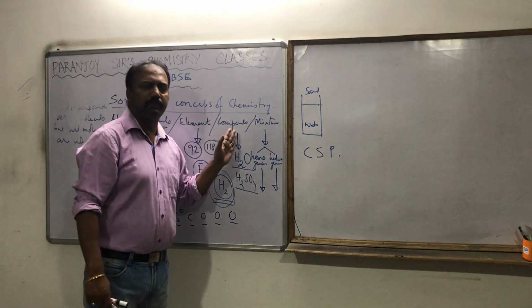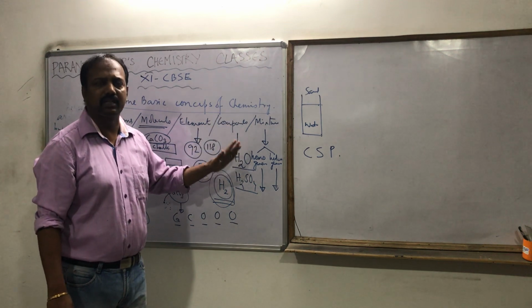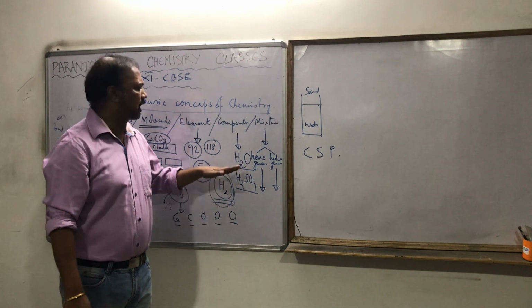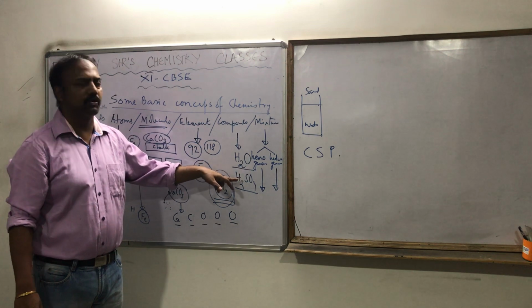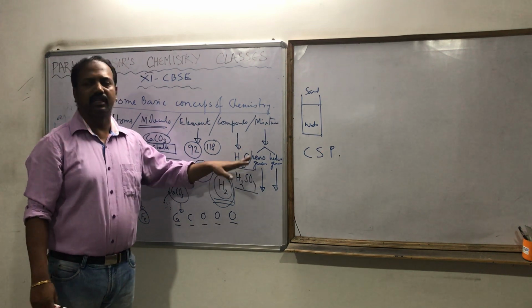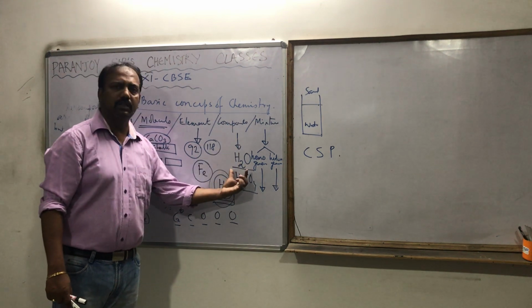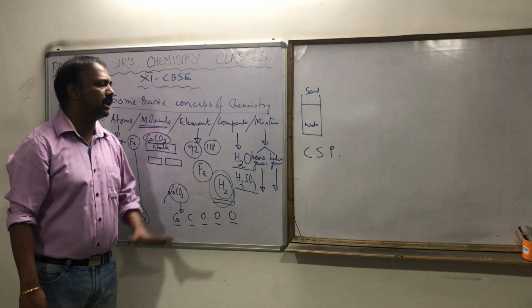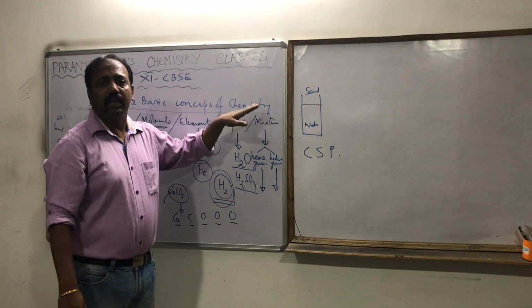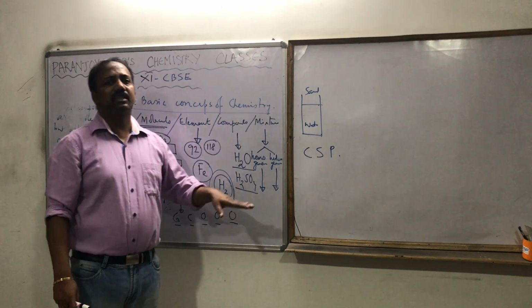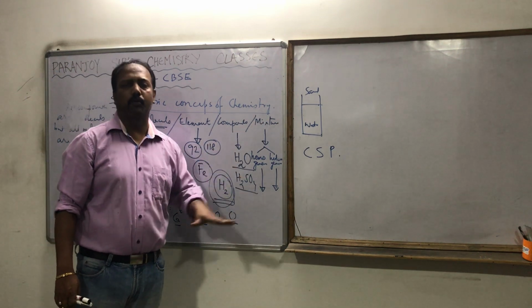Compounds are what? Compounds are formed by more than one element by chemical reactions in a definite proportion. For example, water and H2SO4 are produced from different elements: water from hydrogen and oxygen, and H2SO4 from hydrogen, sulfur and oxygen, in a fixed proportion obviously. So all the compounds are molecules, but all molecules are certainly not compounds. And finally we had come to know about the mixture. What is mixture? It's the addition of two or more than two substances in any proportion.